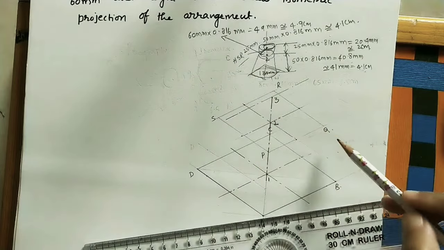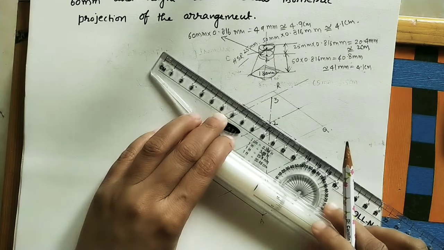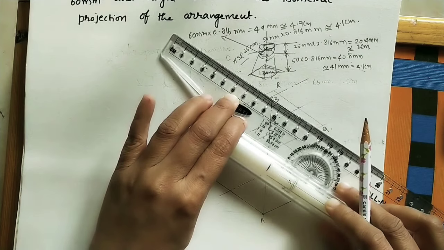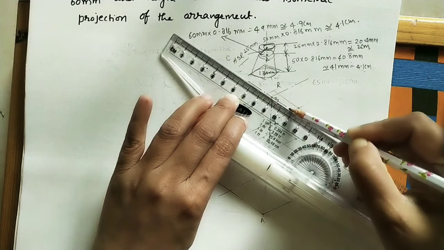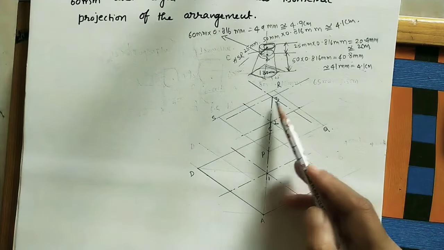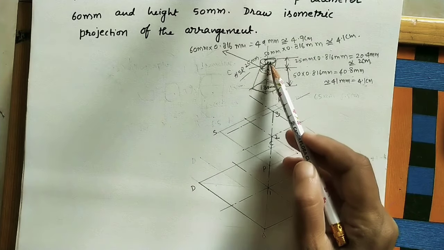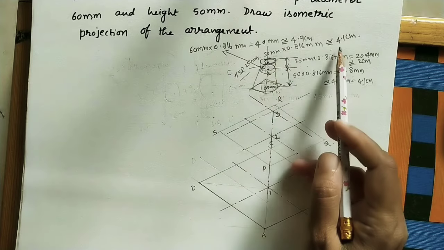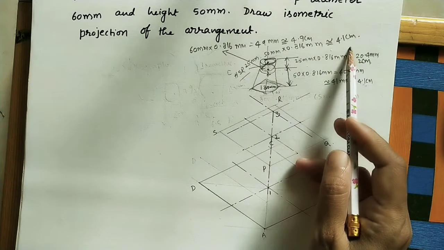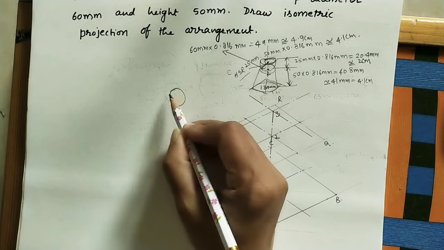So do one more axis line parallel to this. Take this as the reference line. Move the scale up to 3. Do the axis line, 2 big lines with a dot. At 3 we will get this ellipse. How much is this diameter? Diameter is 50 mm. So instead of 50, how much do we need to take? 4.1 centimeter. So here also we have to do one circle.